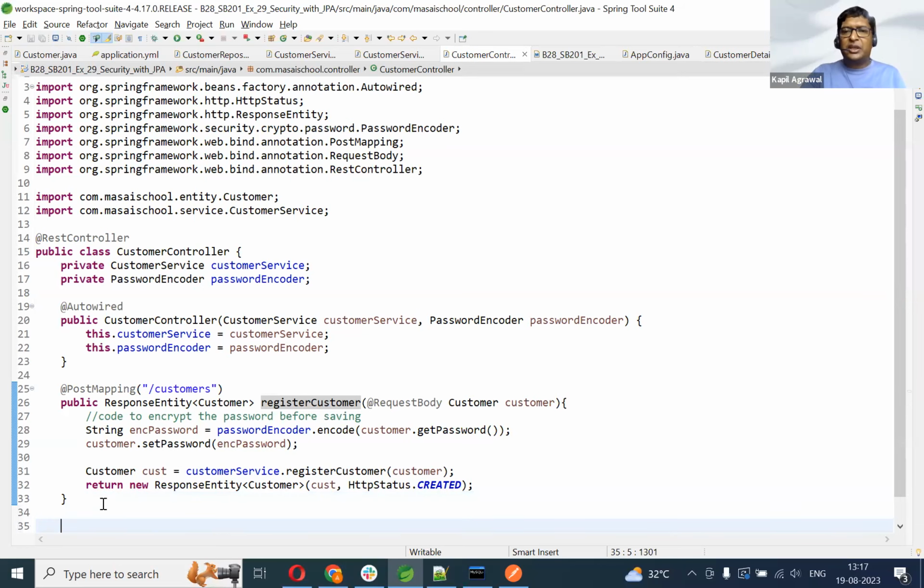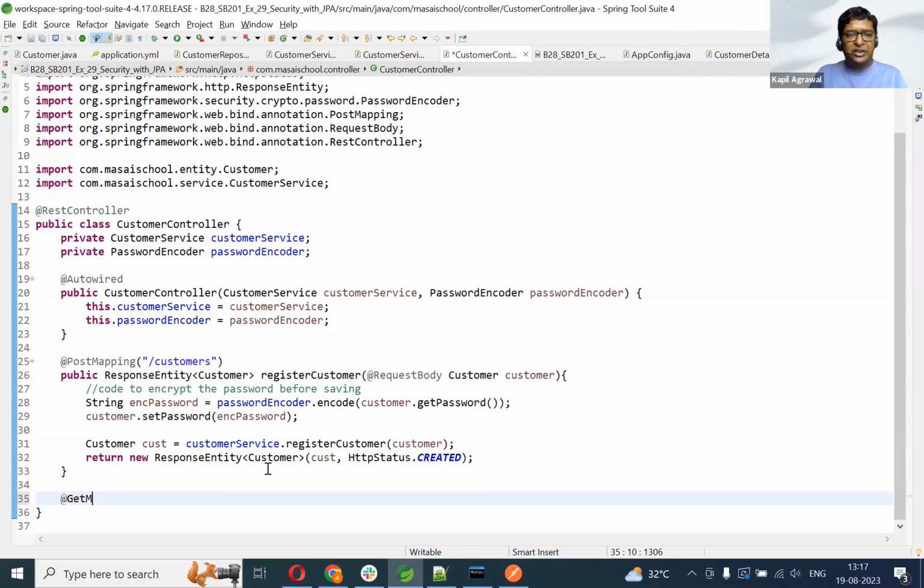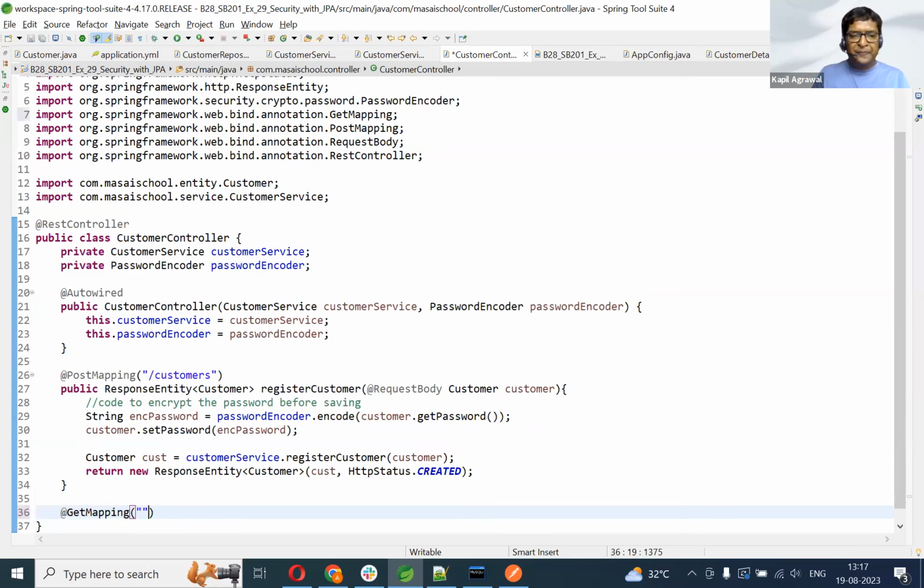This time, everyone, I am talking about the next type of mapping, which is the GetMapping. Into the GetMapping, I am writing here check logged in user.